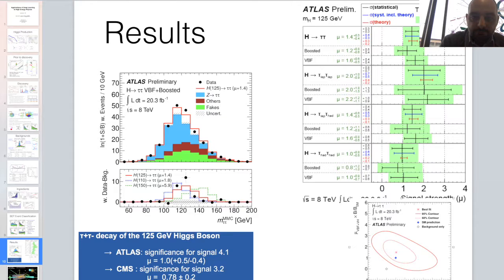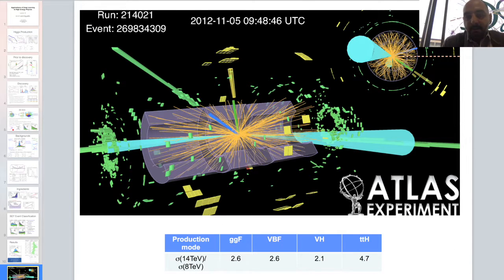Here is an event display of a Higgs candidate event. If you look very closely, you can see the 2 jets. This is one forward jet, and this is the other forward jet. And then I believe, though I'm not 100% certain about this, that this here is one of the particles that contribute to the tau.